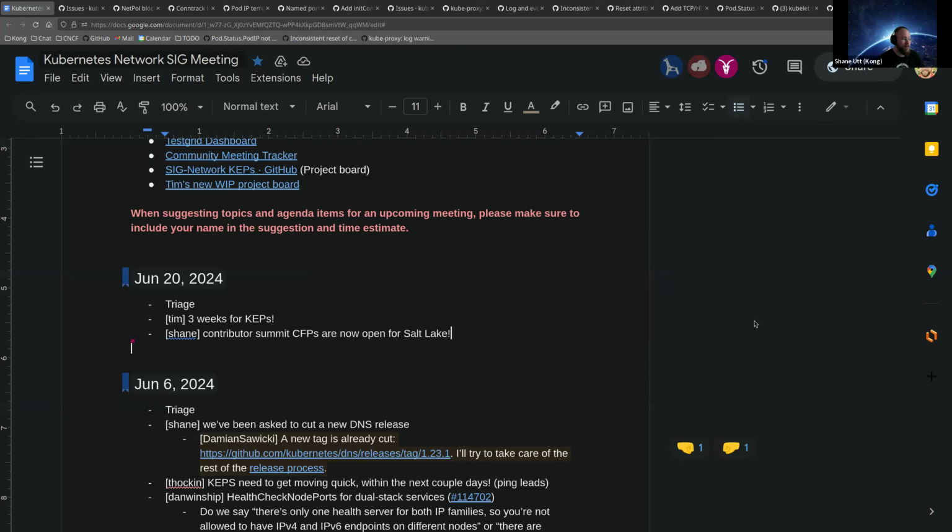Gotcha. Well, if you get a chance, it's just us that work on Kubernetes. We get together, we have lunch, we talk about things that are specific. It's a lot of fun. It's my favorite part of going to KubeCon. I really enjoy it. So would love to see you there for Salt Lake if you can make it. And if not, maybe London. Hoping for that.